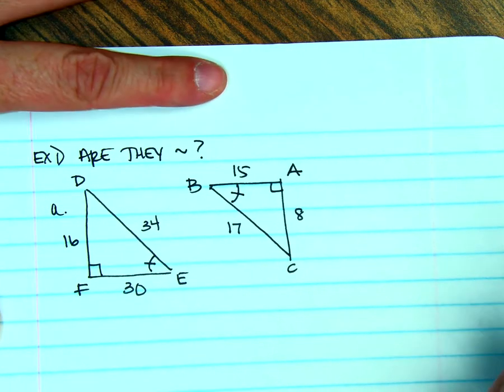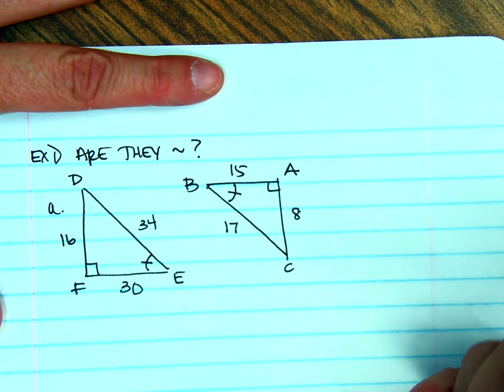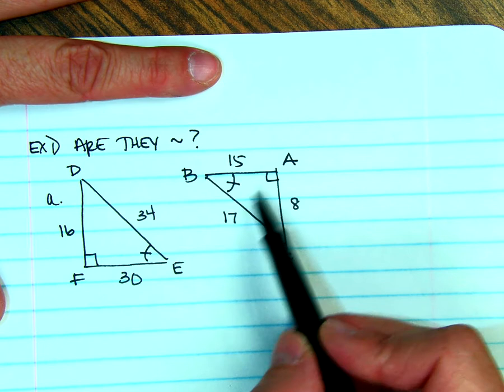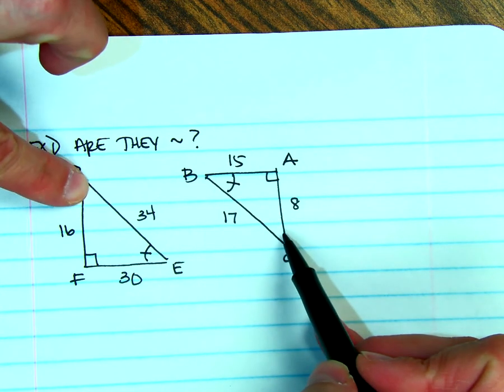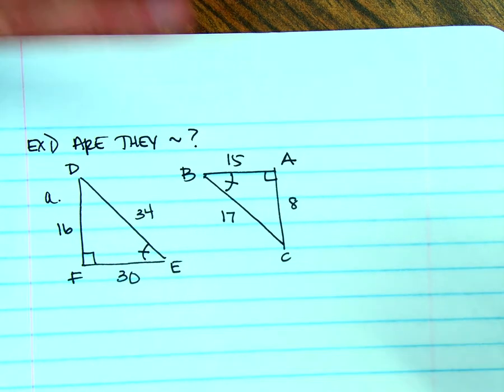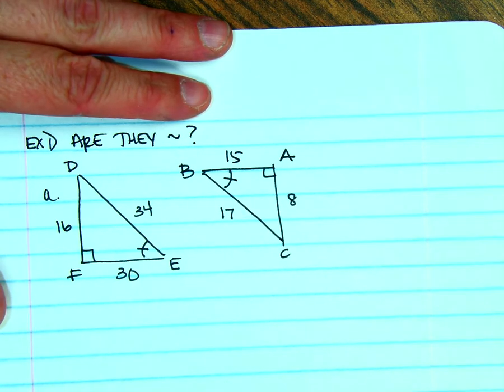Okay, so again, we have to pay attention to what we are doing. Remember from last trimester we had the rule that if 2 of the angles are congruent, then also the third angles are congruent. So all the angles are congruent. Now we have to check for proportionality of the sides.